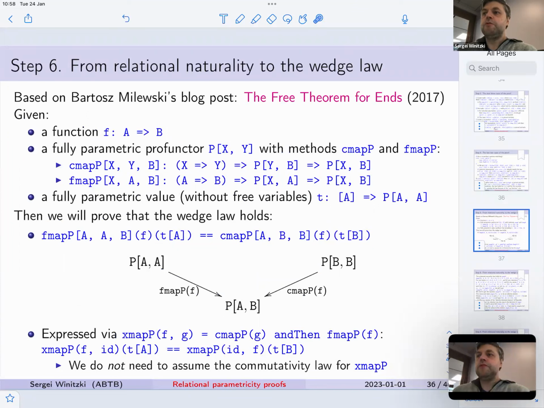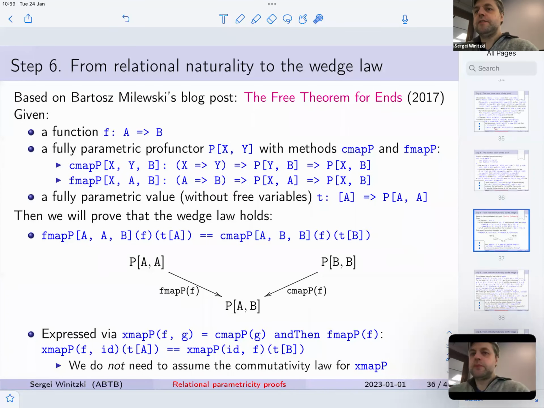So now that we have proven the relational naturality law, we need to do some more work in order to be able to use that law more effectively and more easily. In most cases, when reasoning about functions, one does not need to go to the full generality of the relational naturality law. And that law is quite complicated in some cases because it has arbitrary relations and not functions. And so there must be some shortcuts if we are to derive equations with functions.